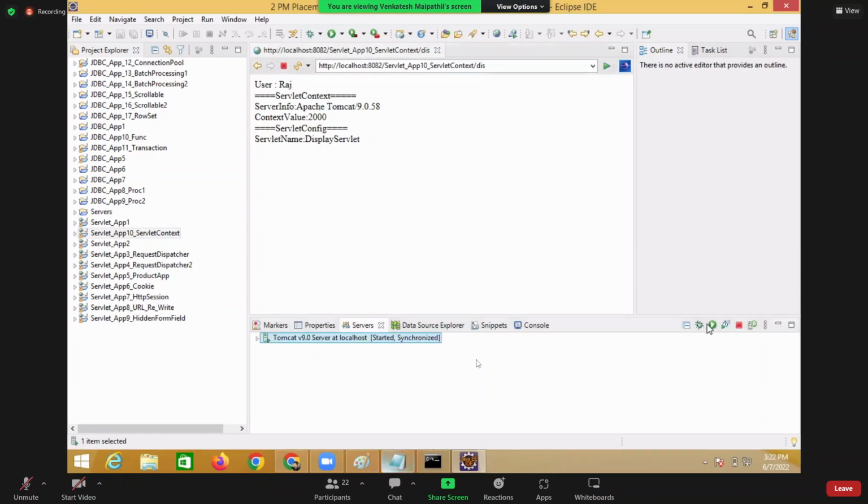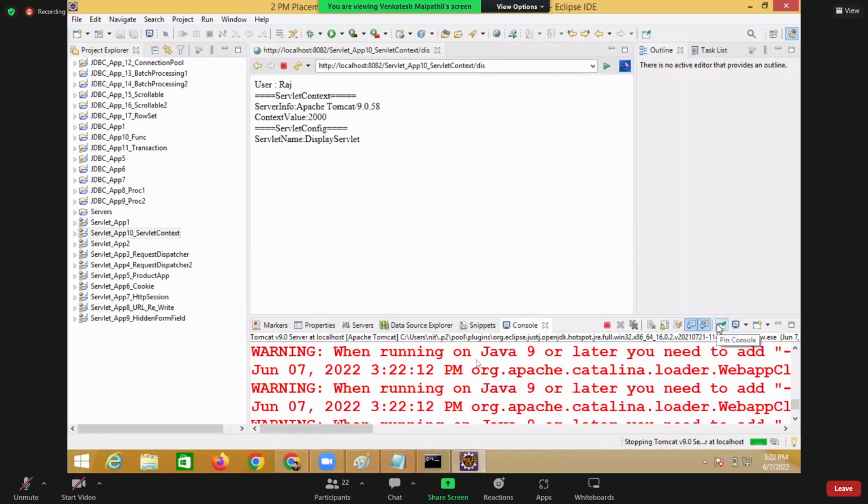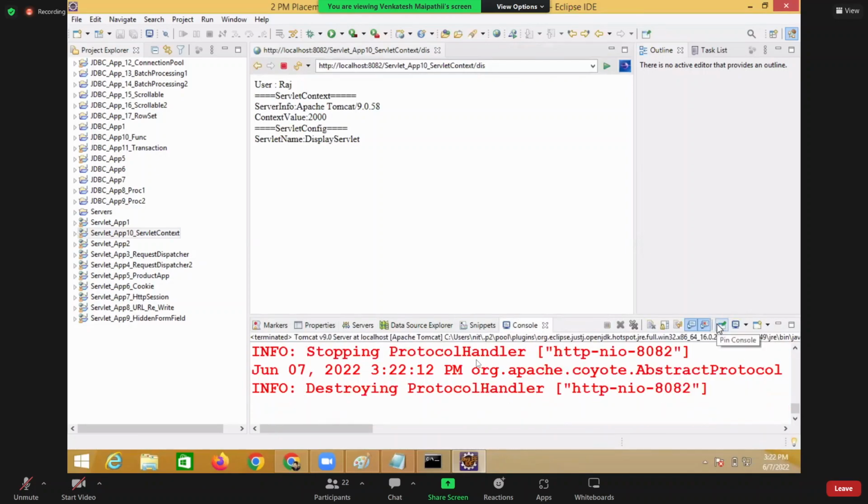Now the same way, from web.xml, if you want to send some information to your servlet config, we can set it. This is also an initialization parameter. In the web.xml, I am introducing one more tag, the init-param tag.